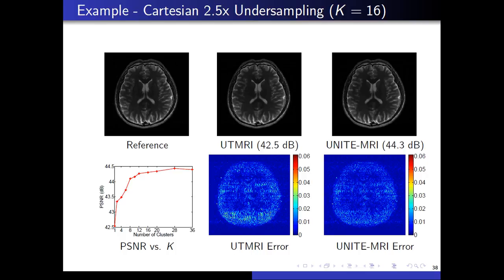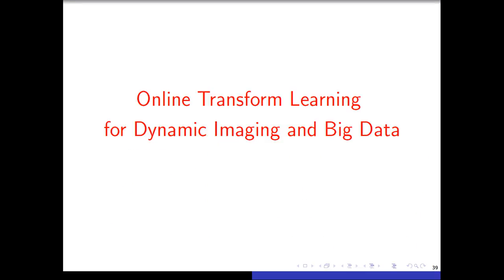Well, here's what we did. We looked at the signal-to-noise ratio in recovery as you increase the number of classes, number of clusters, or the number of transforms. Things get better and better until you reach this point and suddenly you start seeing diminishing returns. So what's going on here? Why don't we keep improving as we get more and more transforms? The problem is we have less data to learn on because the same number of patches get divided between the different classes. So at some point, we have too few patches to learn reliably, and that's what happens here. So there is some optimum number of classes for which you get the best results.